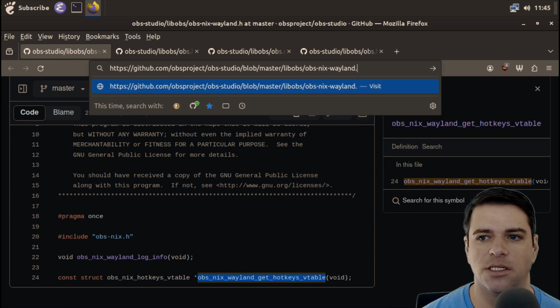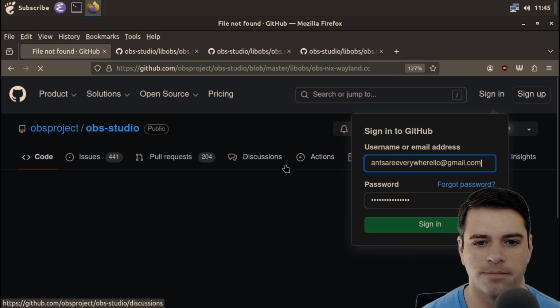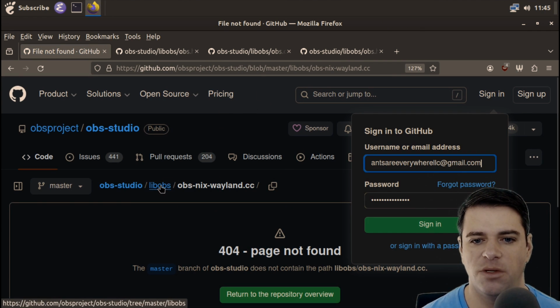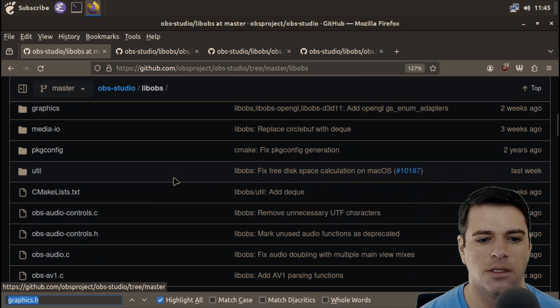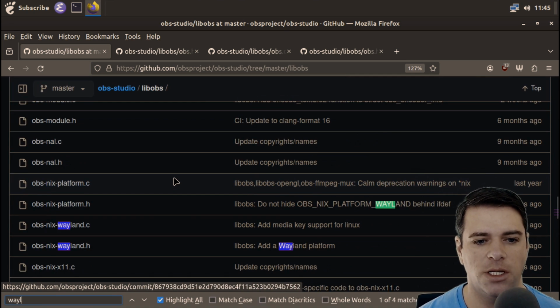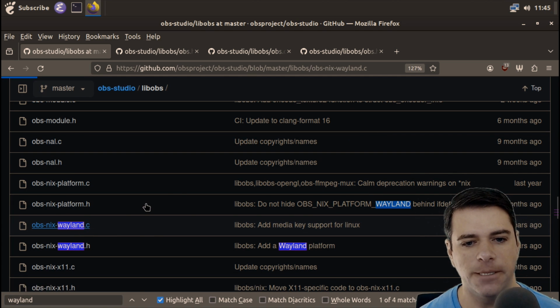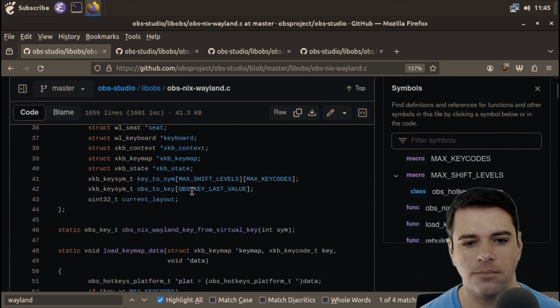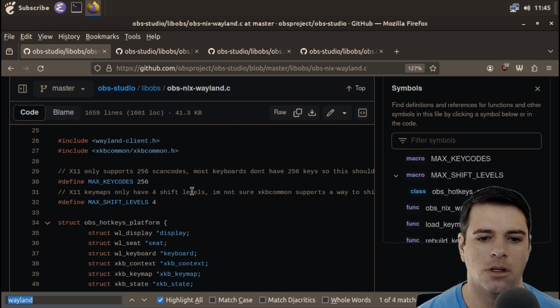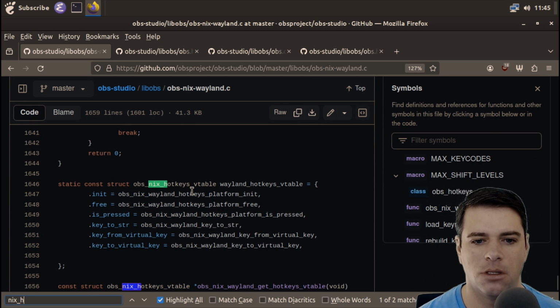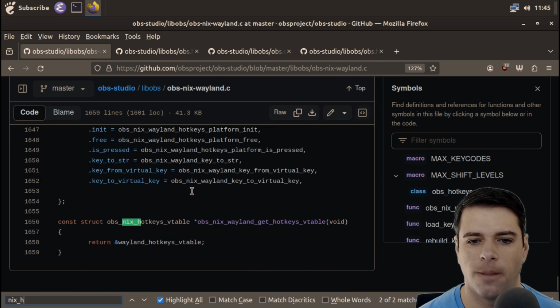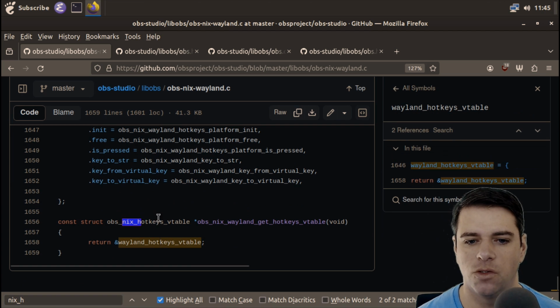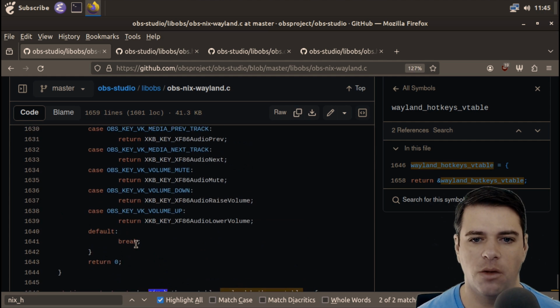Or I don't think it means Nix as in the Nix package manager. And there's no CC file here. Was it Wayland? Oh, it's .c. That's why. So Nix hotkeys vtable will just return the hotkeys vtable. I don't know why it's called Nix.